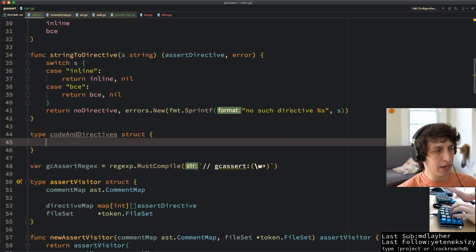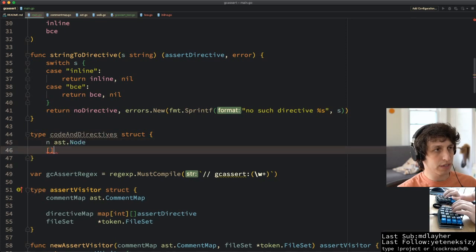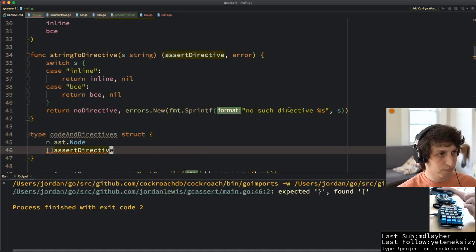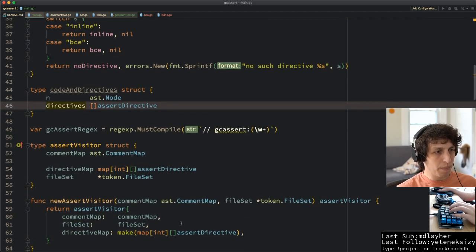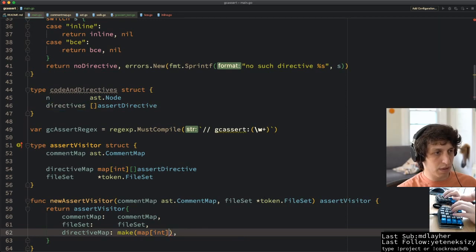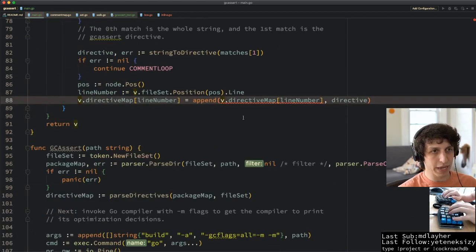It's going to have a node ast.Node and our slice of assert directives. And then we've got to change this to be code and directives. Same with this. It's kind of a bad name. I'm really pretty bad at naming, honestly.